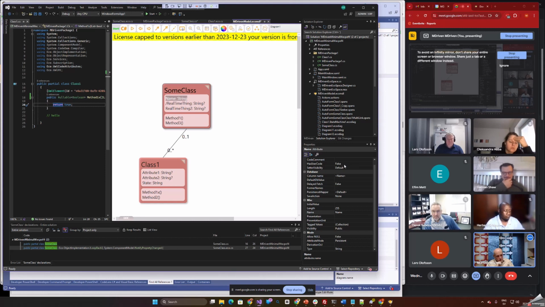So what's that about? If we say that it has user code, that actually means that the framework will try to route the updates or writes to this attribute slightly differently.